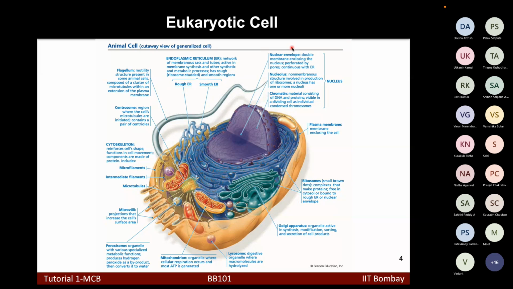And because of this, the nucleus is a well-defined structure. When you look at a eukaryotic cell under a microscope, you can distinctly see that yes, in a part of the cell, there is a thing called a nucleus present there. But in the case of a prokaryotic cell, this nucleoid does not have anything such as a nuclear envelope or a nuclear membrane. It's kind of a diffuse structure.